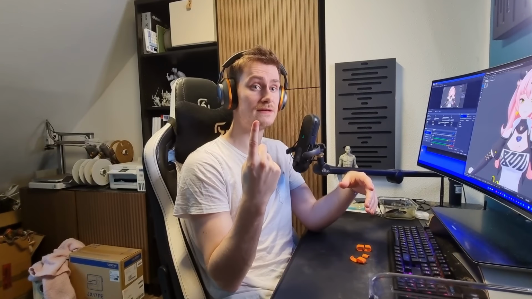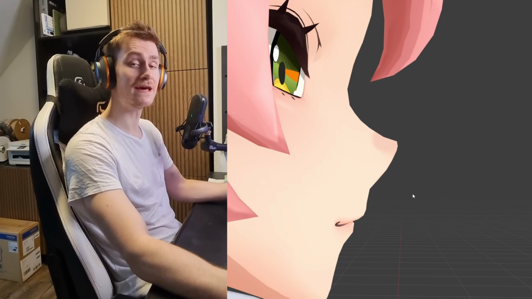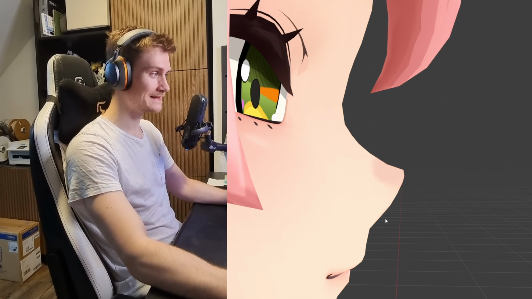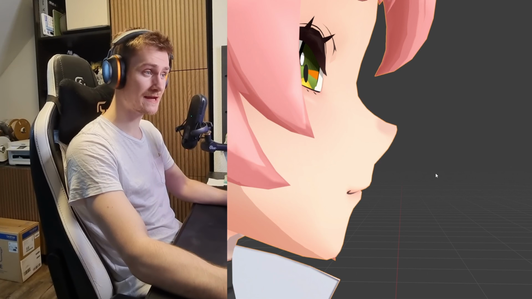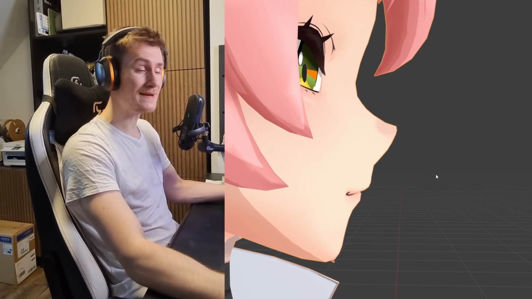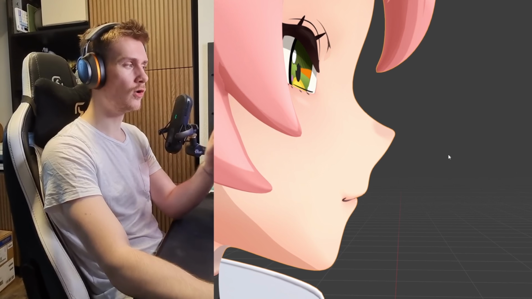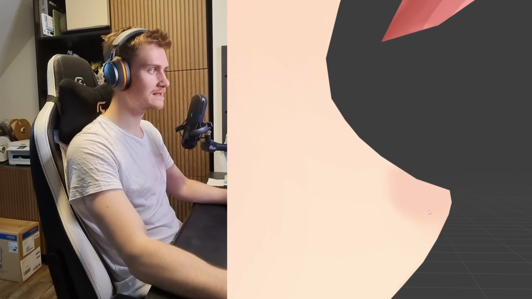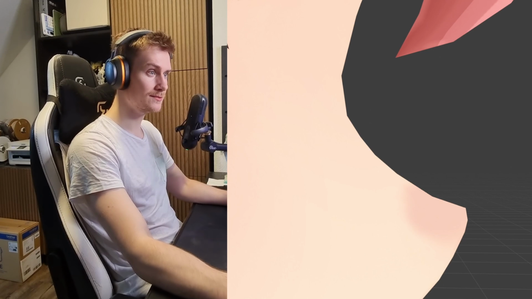But the important thing to keep in mind is what happens when I actually apply the modifier to this character. Right now, of course, you can see a little bit blocky, but not too much. And now if we add the modifier, everything is a little bit smoother, but importantly, the shape hasn't really changed that much. All that the subdivision modifier really did is only smooth out the blockiness a little bit.